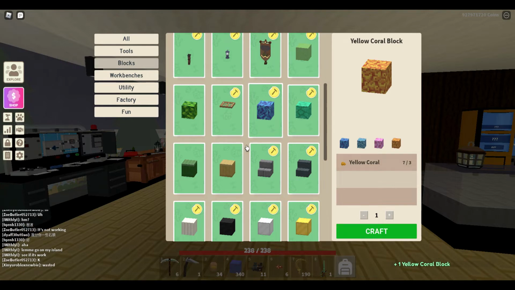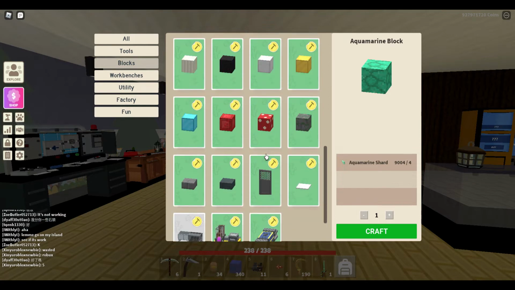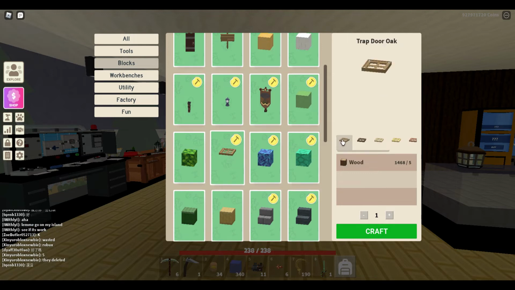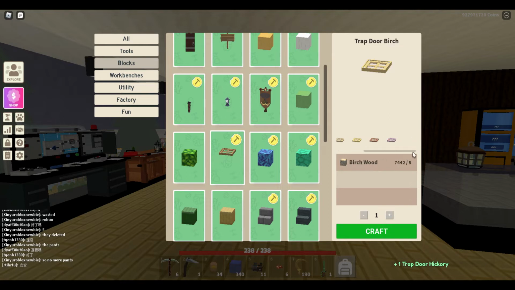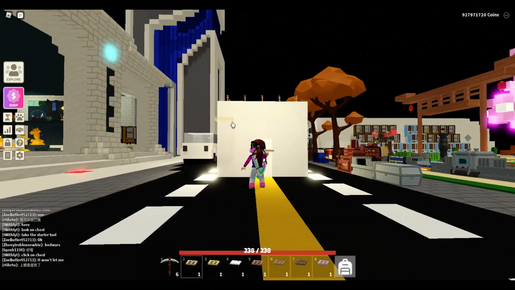Okay, and now for the trapdoors. Okay, where are the trapdoors? Oh, okay, they're right next to the coral. So they come in all the wood types. So I'm gonna make 1 of each wood type so we can have a look at them. And it looks as though there's one made out of iron. That's interesting. I wonder if that's owner operated only. So let's get them out and have a look.